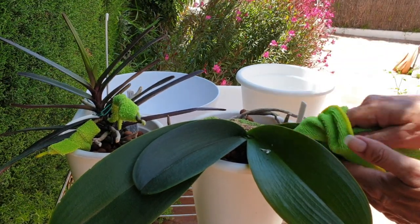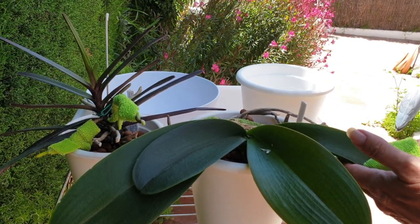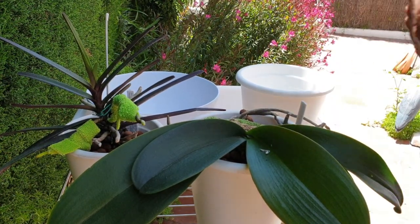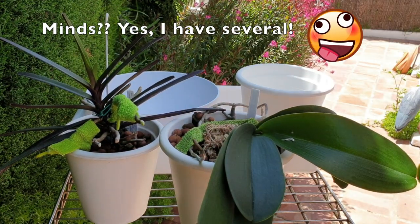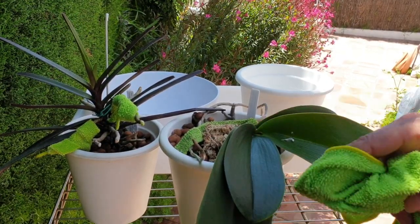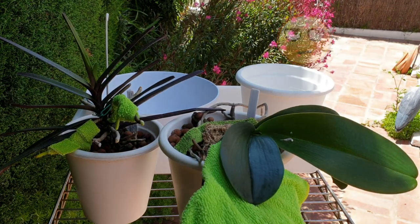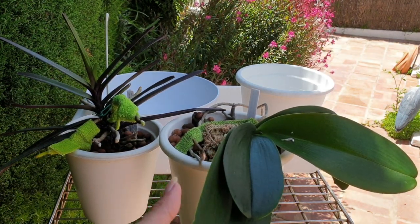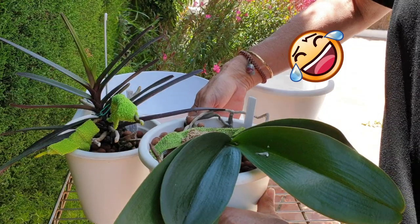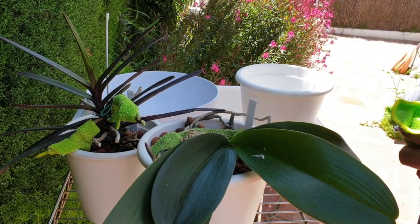Hello everybody, welcome back! Anybody else's roots need doing? Honestly, a year before all this lockdown and social distancing started, I had already made up my mind to let my highlights grow out and see how much grey I could produce. I have to say I'm glad now in a way for the lockdown, because growing out highlights and exposing roots — yes, I'm happy to be home and let nature take its course.